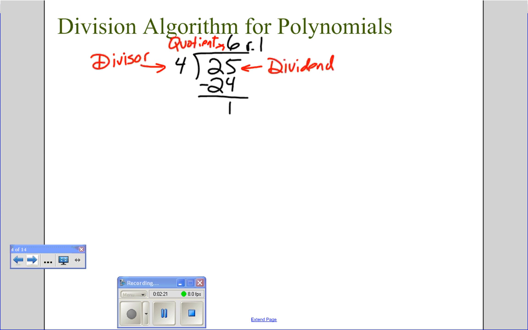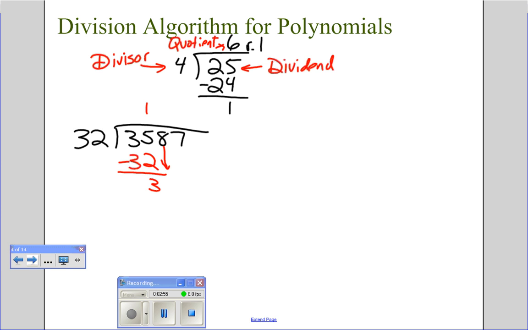And if you recall, when we had a more complex long division problem, 3,587 divided by 32, I want to take you through this, the divide, multiply, subtract, bring down method of long division. If you're Laura and you're coming from another country, you've been taught a different division method, so she'll have to hang with me on this. But we basically take 32 into 35 one time. 1 times 32 is 32. We subtract, get 3, we bring down the 8.